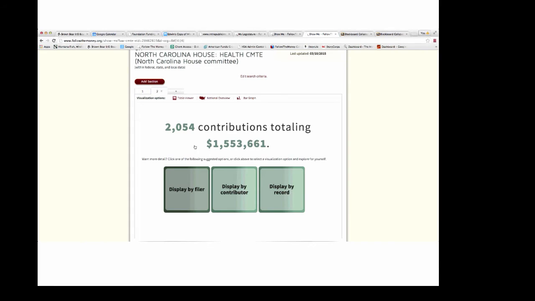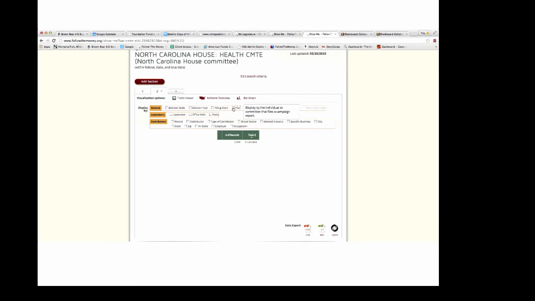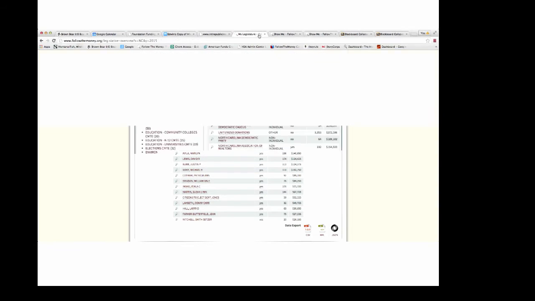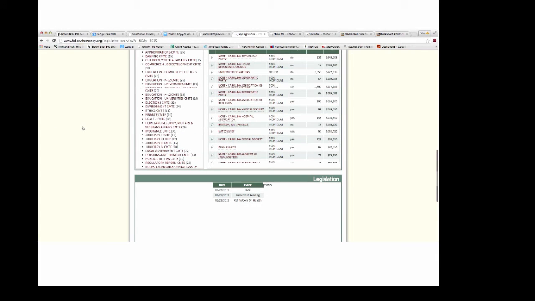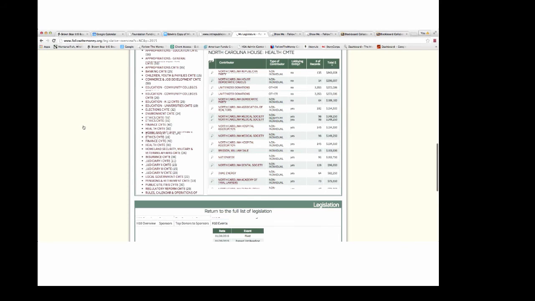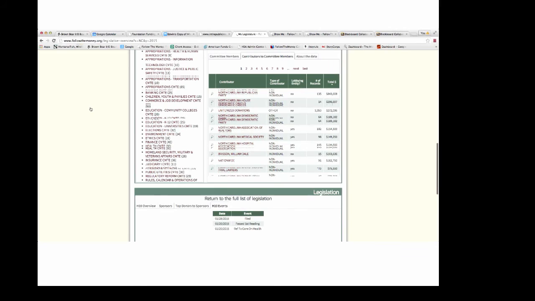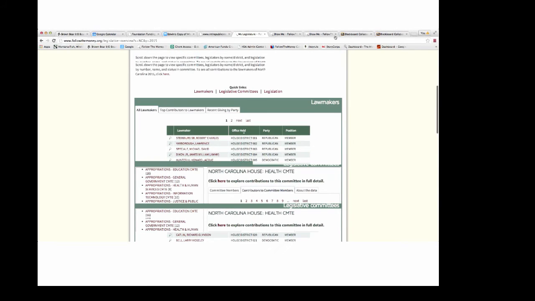And again, we're going to keep that for our place marker and say, show me the candidates who received this. We're going to go to filer again. So this shows you that committee member Joseph Nelson Dollar received over $244,000 from an interest that had, from a person who, excuse me, was sitting on the committee that's considering this piece of legislation, H-10. So that's the committee analysis tool.